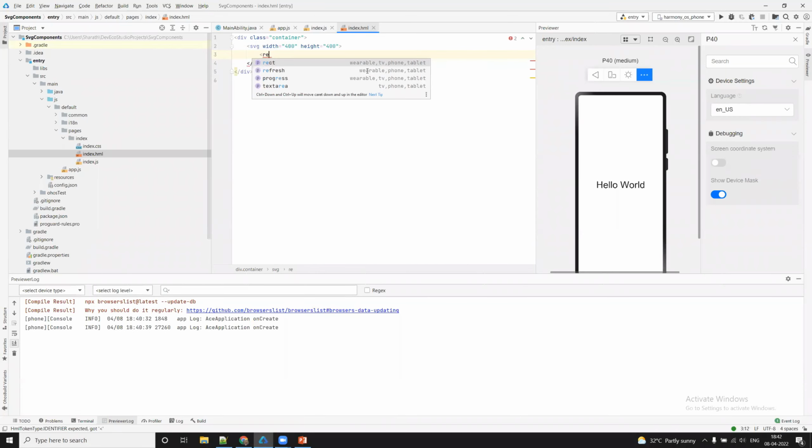Here we have a rectangle where the X you can give as 0. It starts at 0. Y also we can make 0. Let us give some width, maybe 80. Height, let us make it 100.